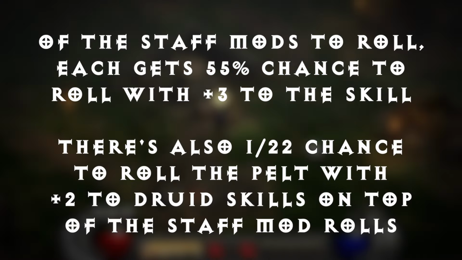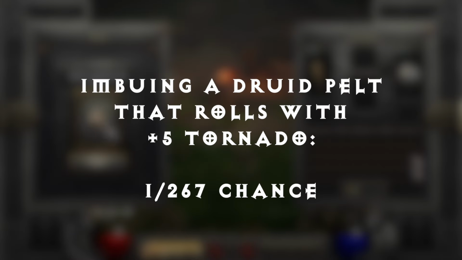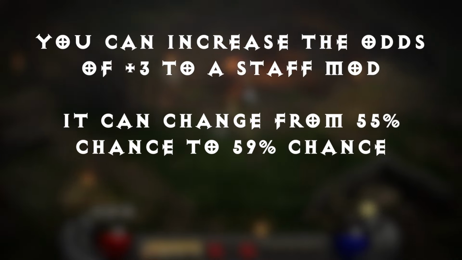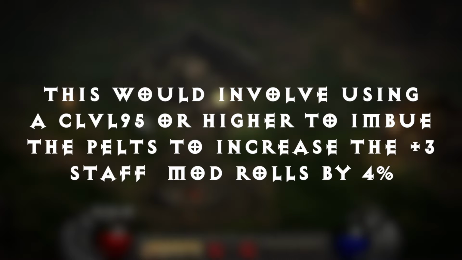And there's also a 1 in 22 chance that it will roll with +2 to Druid skills. So imbuing a pelt has roughly a 1 in 267 chance of it being a +2 to Druid, +3 to Tornado specifically. You can bump the chance for a +3 to a staff mod to increase from 55% to 59% by getting the item level to 99, meaning using a character level of 95 for imbuing instead of a character level of 87 that I'll be doing in this video.